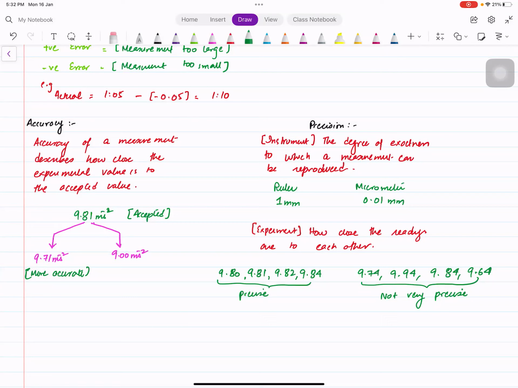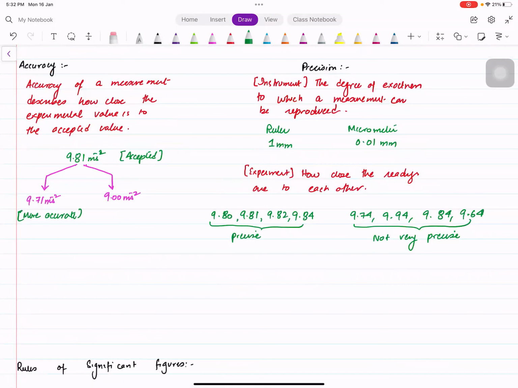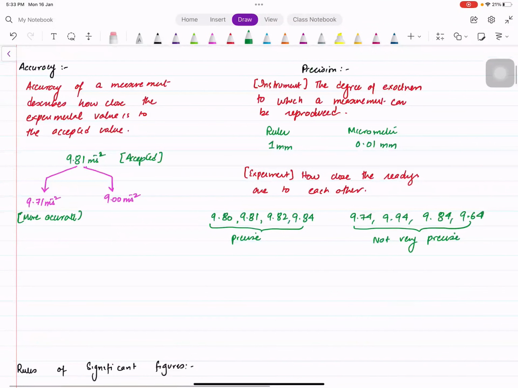Okay, now let's start and move to the next part. So, we can also compare this using an analogy. Let me see if I did the analogy. Okay, no. So, the analogy is that, let's suppose, this is your target, right? So, this is your target. Let's make 4 cases out of it.